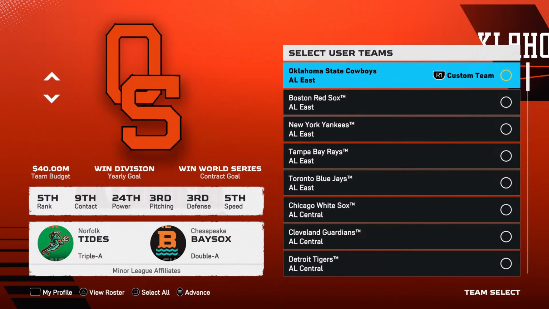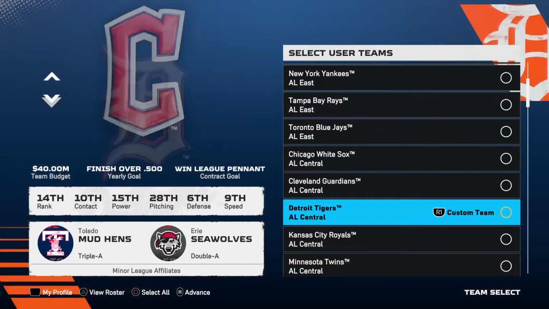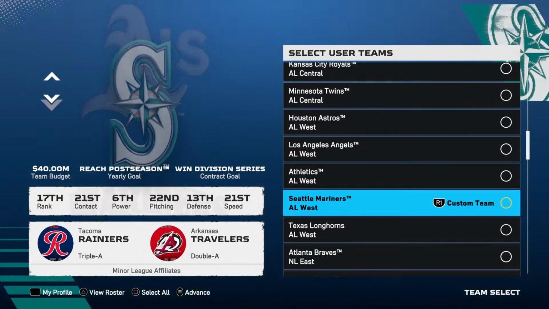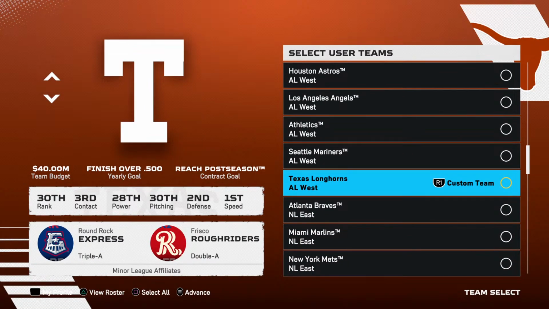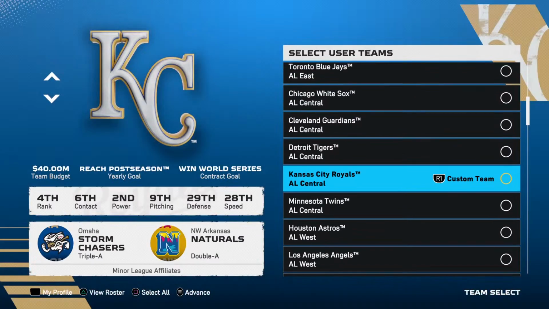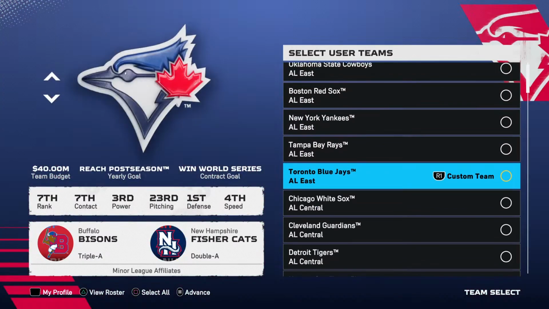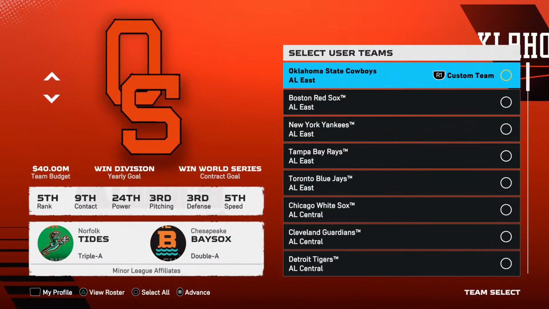Okay. So that means we've done the Texas Longhorns, the Oklahoma State Cowboys. We've gotten two teams done. Two of the 30. Yeah, 30 teams done.